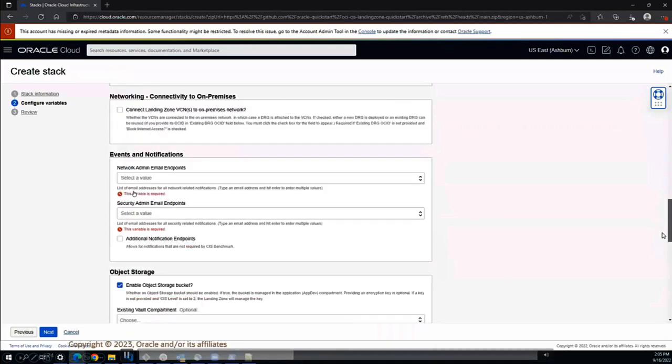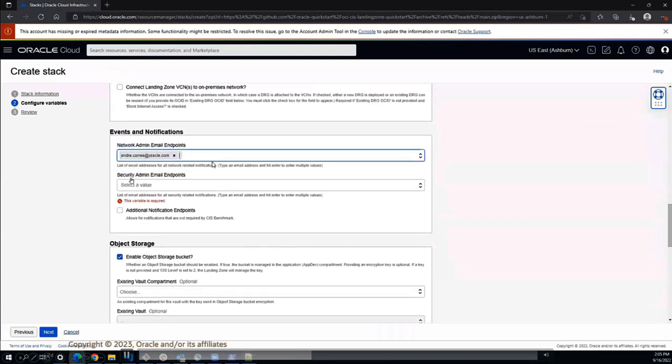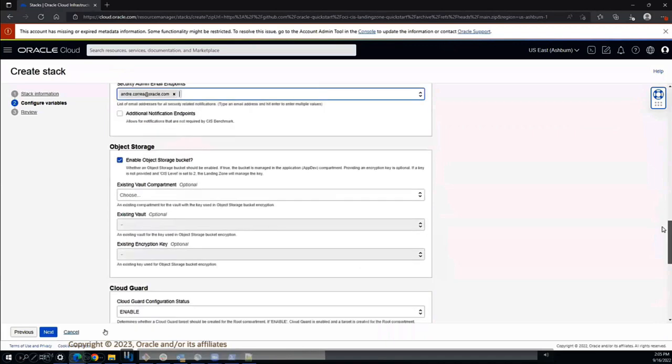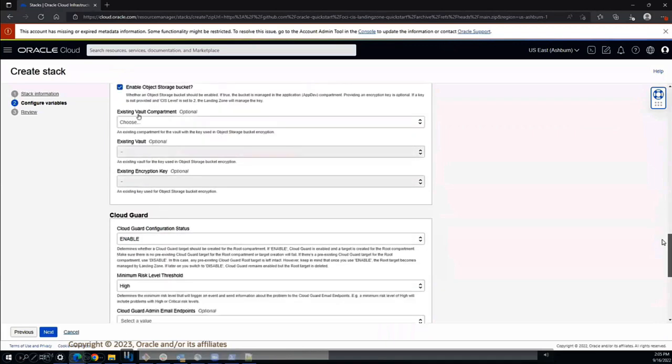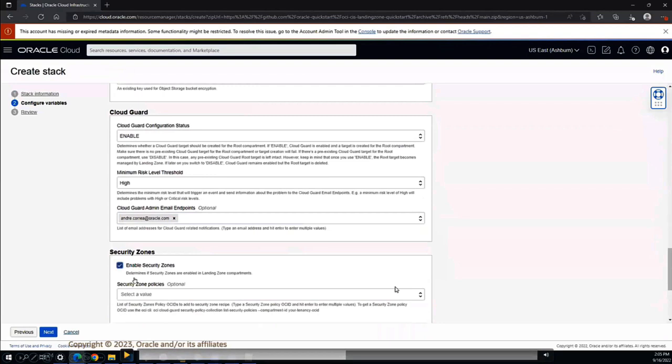Who should be receiving notifications about events related to networking, and here related to security. We support a list here. We can deploy object storage. We can enable CloudGuard, or not. And once we enable CloudGuard, we also want to let people know about things that are happening with CloudGuard. We enable security zones.